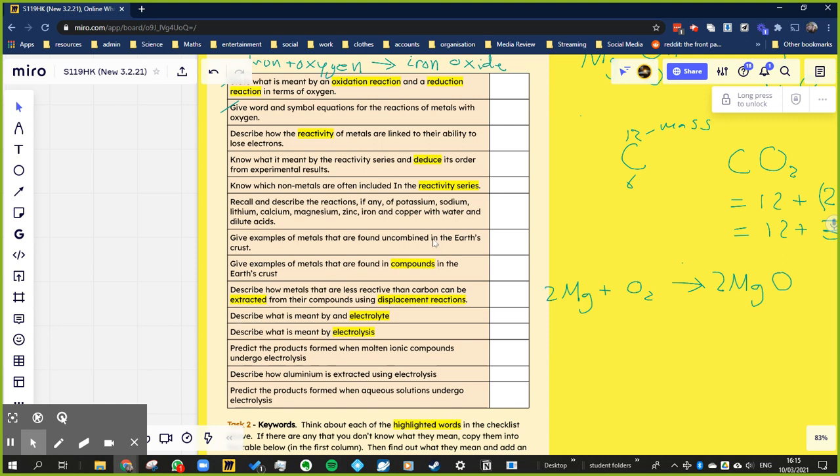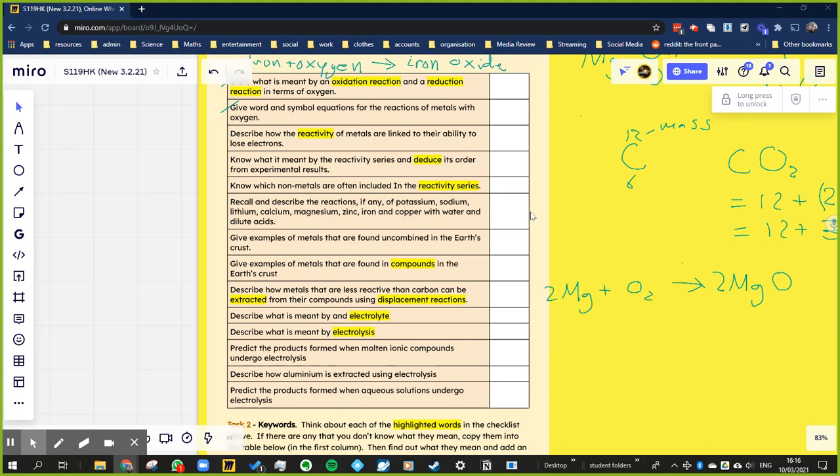Let's say we put some metal in some water and we get a couple of bubbles coming off it. We can say, okay, it's reacting, so it's a little bit reactive. If we put some other metal in the water and it makes a lot of bubbles, then we can say that metal is more reactive. So how strong and crazy the reaction is is a measure of how reactive it is. That's basically what reactivity means.